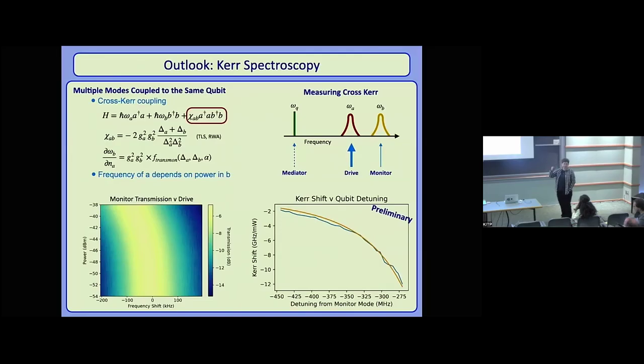And that's actually a very hard calibration to do. We've got like 80 decibels of attenuation on the input, and there's a mode matching factor. So what we actually do here is we compare a Kerr shift measurement and a Stark shift measurement, because those both go as g squared and the photon number, and we use that to remove the insertion loss. Preliminarily, for this particular mode, we find an in situ g measurement of about 9 megahertz. We're working on ironing out the kinks and making sure there are no errors in here, but we're starting to get these measurements to work.